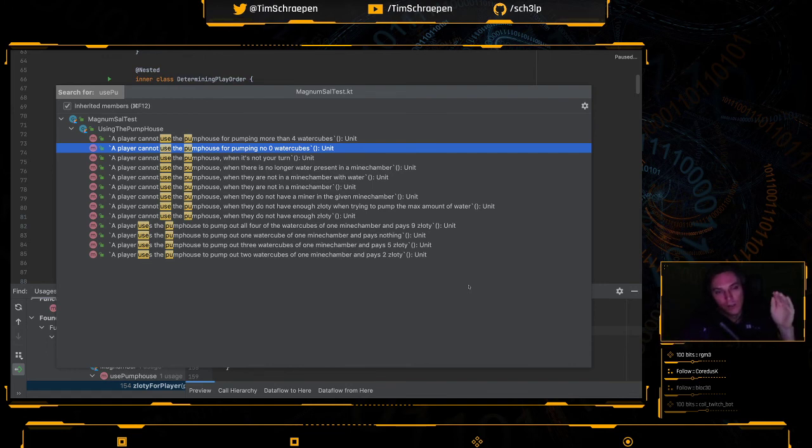And then once you have that, you can choose: either you write smaller unit tests for those smaller blocks, or you don't, and you just expect your main test to run in a more integrated way, let's say. So without any mocks, but with real domain classes, for example. And that's the style that I chose for this experiment, basically. Which is really cool, because you're really testing the end behavior, using the pump house, for example.